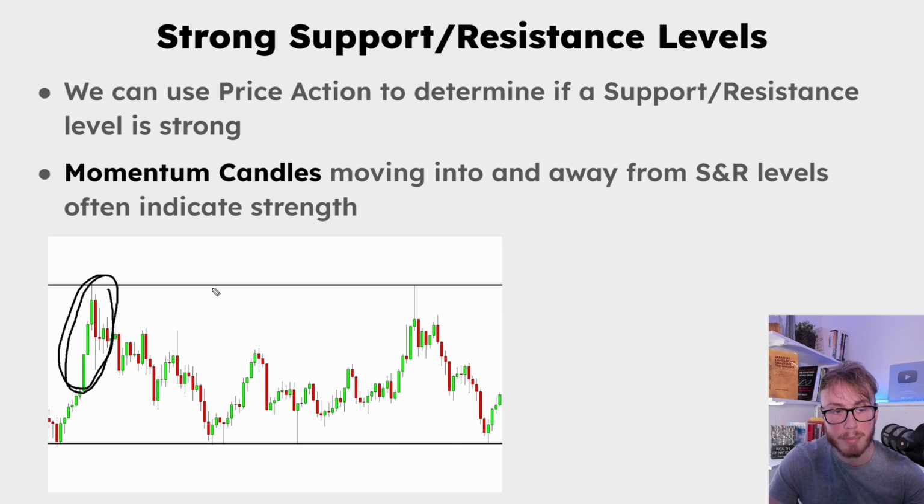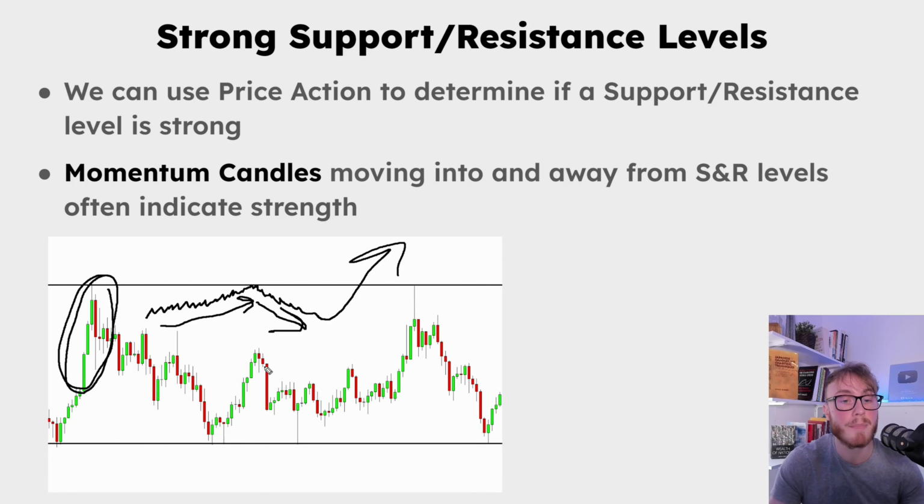Let's imagine that before this resistance level, the price was moving something more like this. It was going pretty much sideways and maybe up to the resistance like this, and it didn't move away from the resistance in a strong manner either. If we see a sort of price movement when the price is slowly crawling up to a resistance level and slowly crawling down, it will actually be easier for the price to push above that resistance in the future.